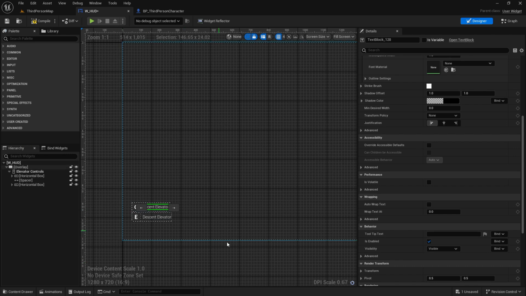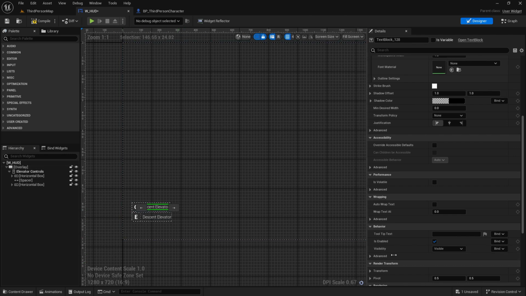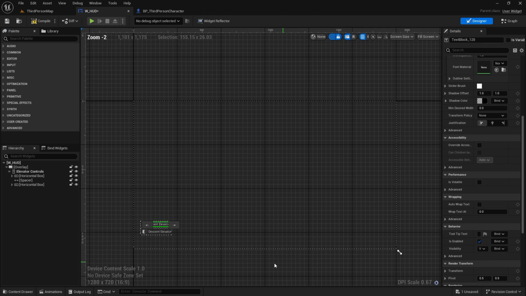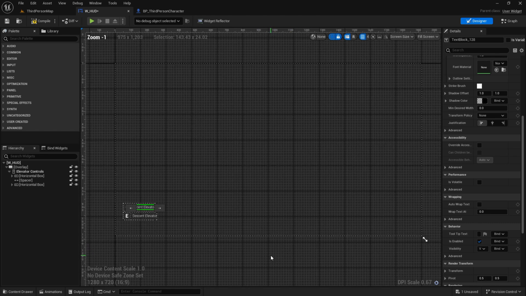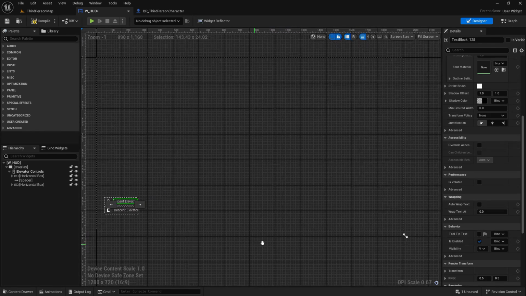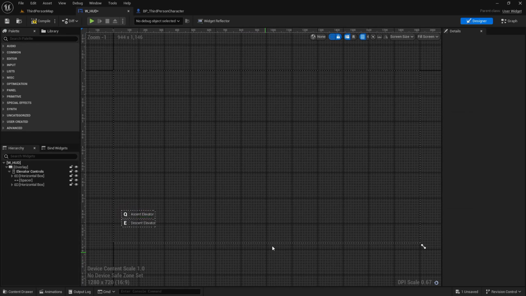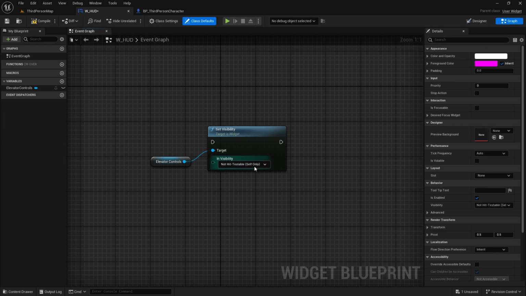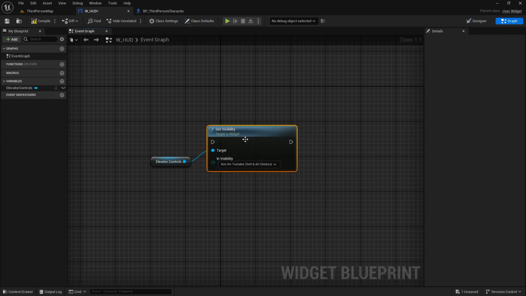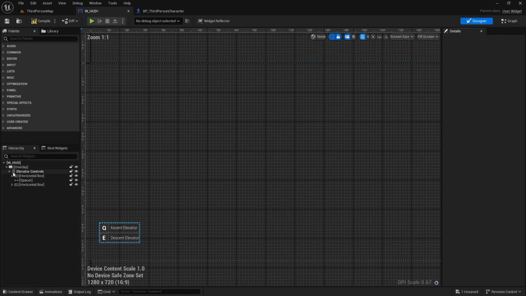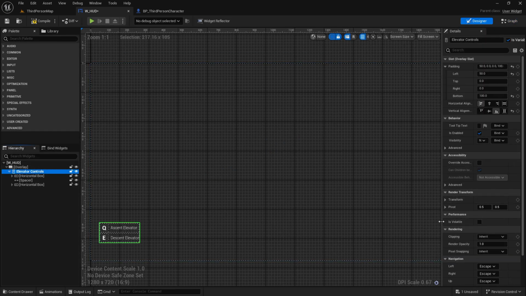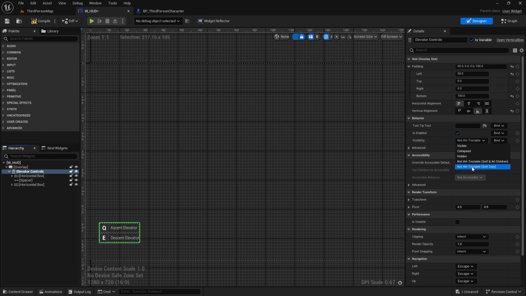But since we are working on HUD or heads-up display, we don't need these to be hit testable, right? Therefore, we can just use self and children for this value, also for the default value. So this will be the default value.